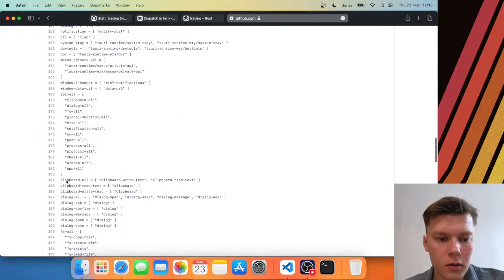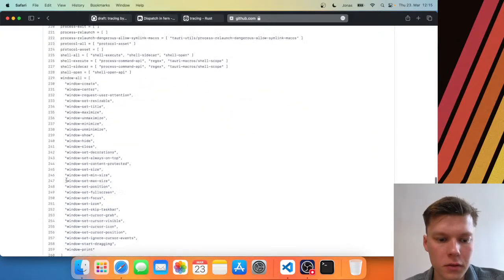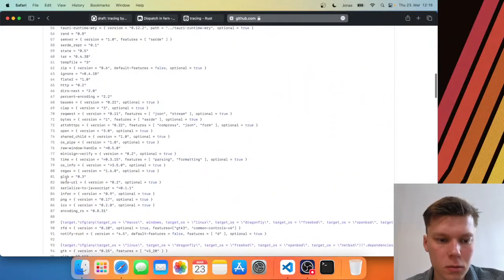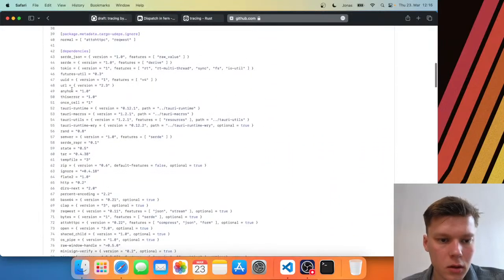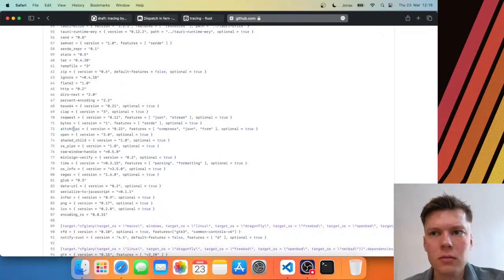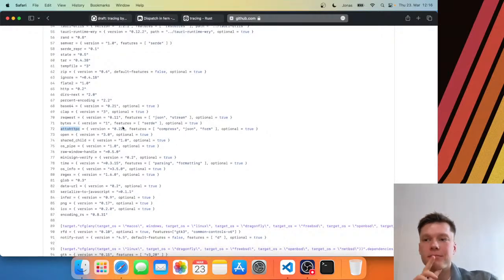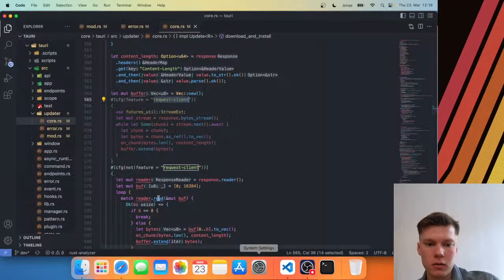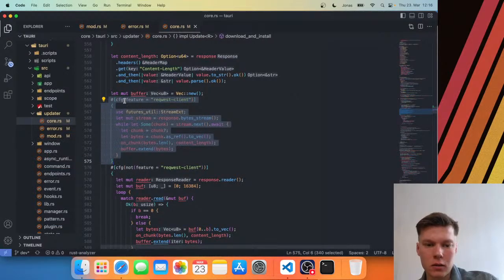So attohttpc, if that's the way you pronounce it, is the standard one, at least if you read this code, because this feature is disabled by default.